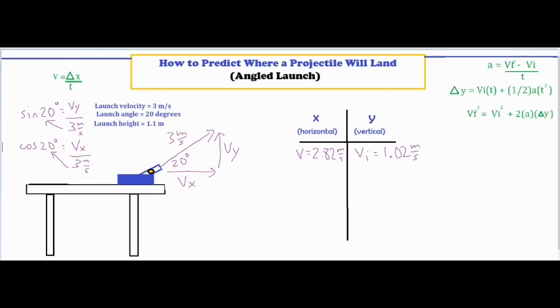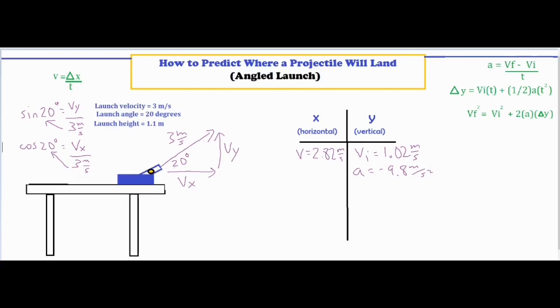And then on the right side, we do have gravity acting in the vertical direction. Therefore, it's going to be accelerated motion, and we will use these three accelerated formulas over to the right. Over here, I call this VI because that is my starting vertical velocity. This side, I just called it V because it's constant velocity, so there is no starting or ending velocity. And we always know acceleration is negative 9.8 meters per second squared.